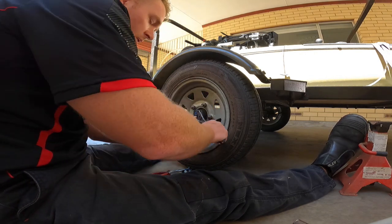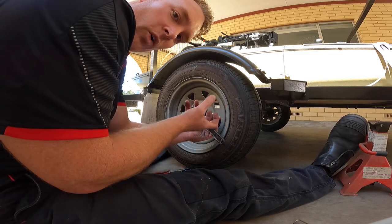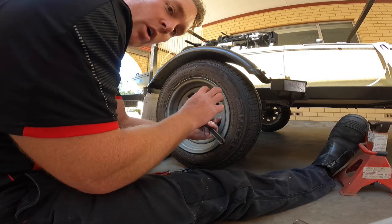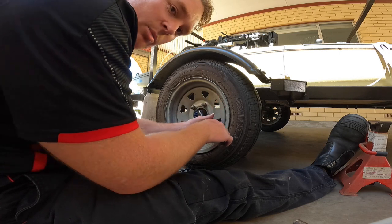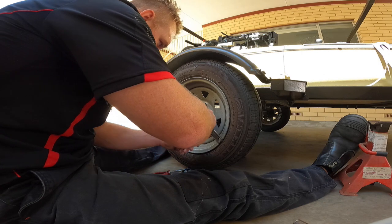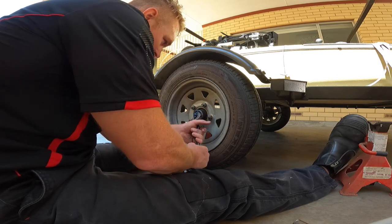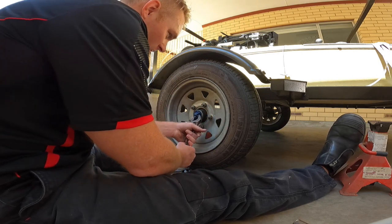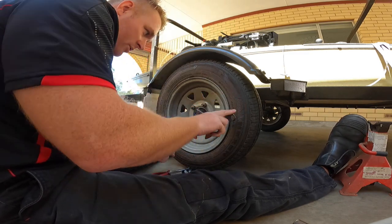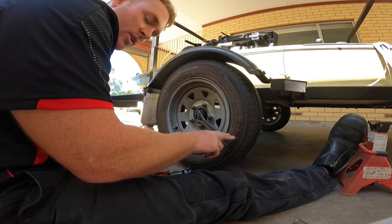Good tension. So what we want to do is we want to tighten it quite tight so we can seat the bearing into its spot, back it off, and then just nip it up hand tight. So that's quite tight. So back it off, literally just finger tight.